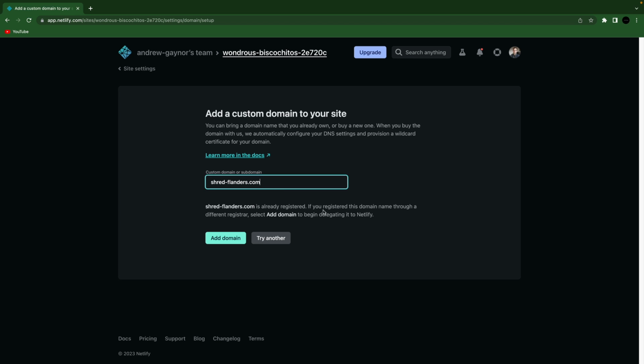So this is already registered. If you registered this domain name through a different registrar, select add domain to begin delegating it to Netlify. So you'd already have this domain bought. And I'll show you how to configure that in HostGator to point to Netlify.